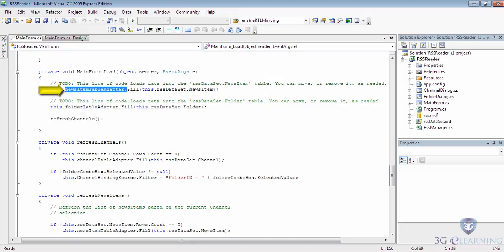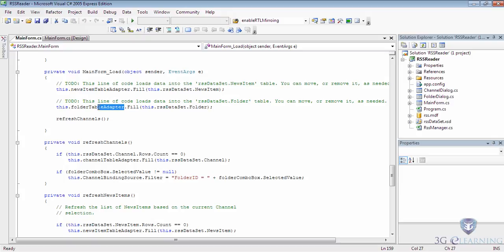It takes each of the table adapters and fills the appropriate data table in the dataset with data from the database. The table adapter, if you remember from lessons 8 and 9, acts as a go-between between the database and your dataset. So the database is your long-term persistent storage mechanism, the file on your hard drive, and the dataset is the memory version of that data. When we make changes to the dataset, these will then be communicated back into the underlying database through the use of the same table adapter.